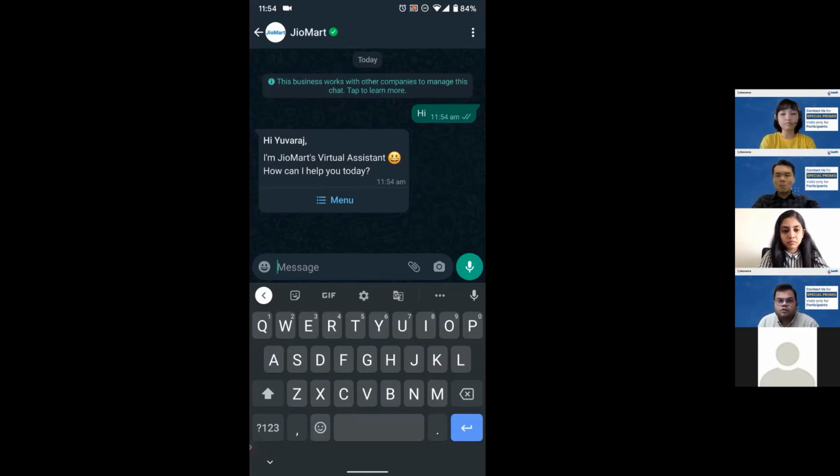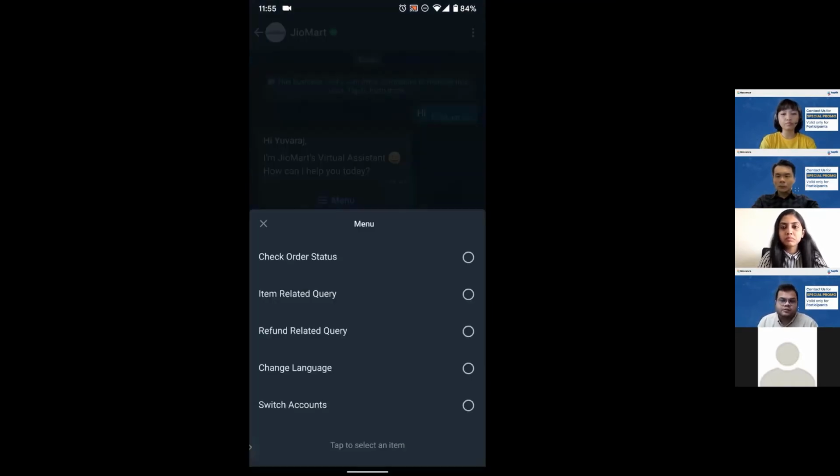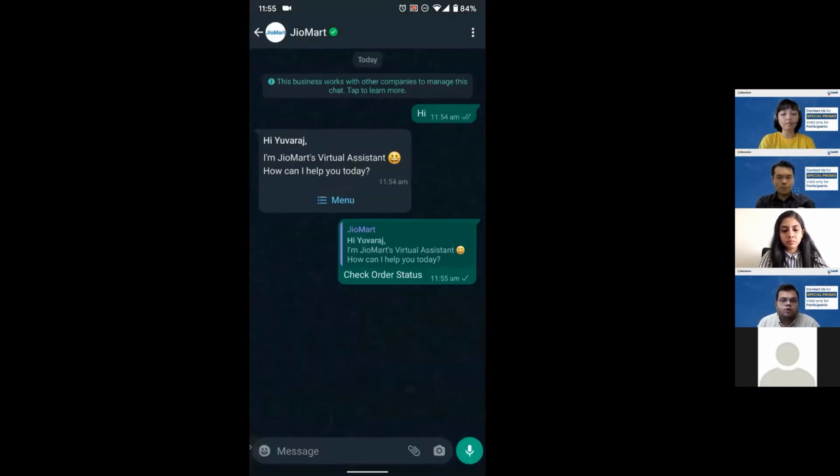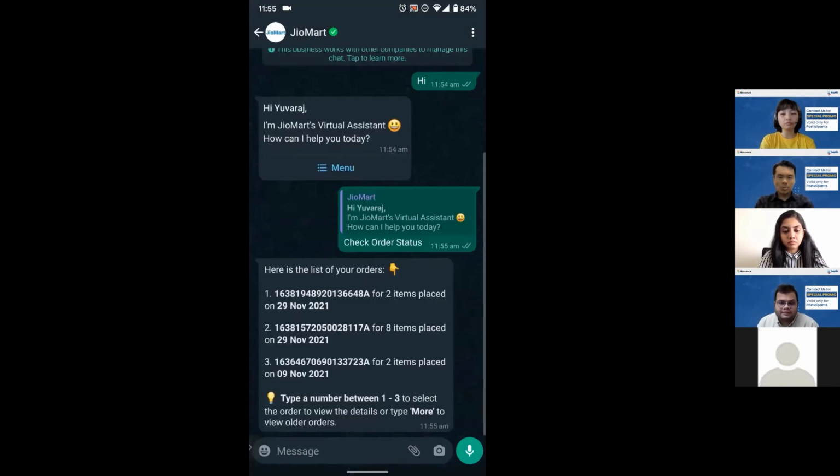Also coming to all the new features that WhatsApp is now getting, like list messages, etc., that we just saw on the slide. Let's see how they actually look. When I click on the menu, I'm now able to see a proper menu and just click on any one of these options and proceed in my flow. Traditionally, WhatsApp was always considered a text heavy channel, and that's something that is changing a lot now with the launch of these business features that are coming through.